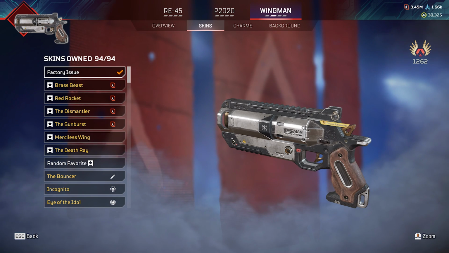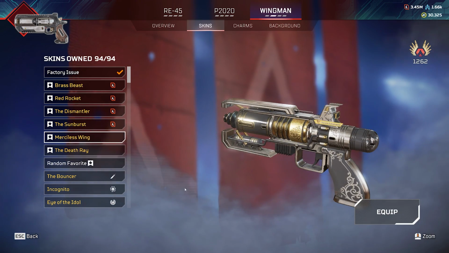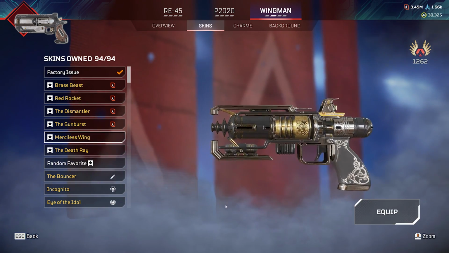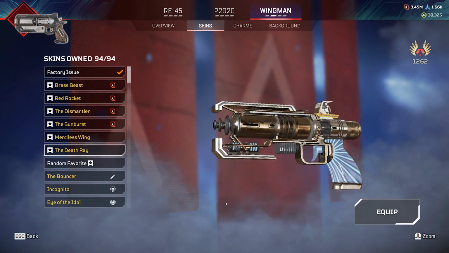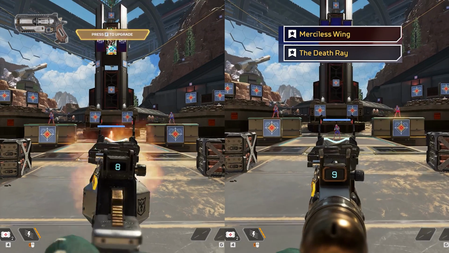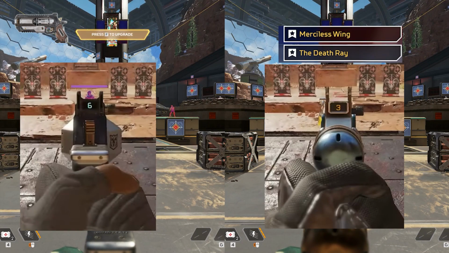Last up in the pistols, we have everyone's favorite, the Wingman. It has two pay-to-win skins. These are both legendary skins that you can unlock with your crafting materials, or you can buy with real money, and that is going to be Merciless Wing and Death Ray. These also have an endless amount of recolors that you can buy as well, but they are better skins largely because the body is so much smaller and slimmer compared to the fat Wingman in quotation marks you can see on the side there, giving you more vision of what you're shooting at, and the iron sights are so clean, they're absolutely awesome to use.